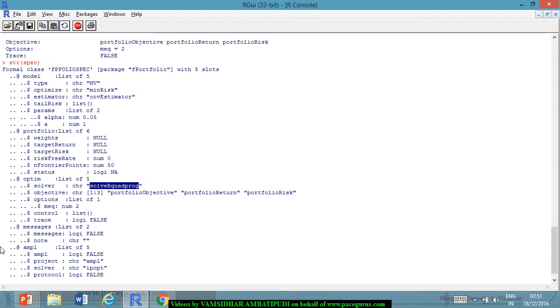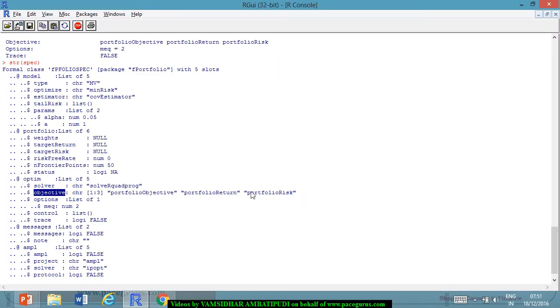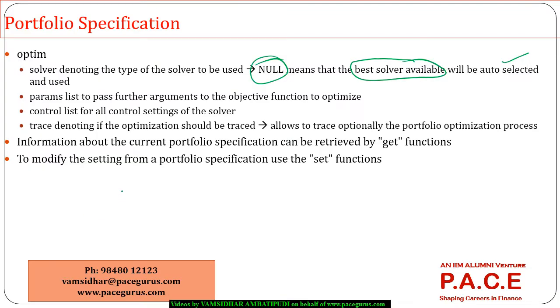Coming to the various portfolio objectives, there are three major things. We can leave it to default: portfolio objective, portfolio return, and portfolio risk. I can very well keep these things as it is, right? And we also talk about the various parameters, further arguments that you want to pass to the model.